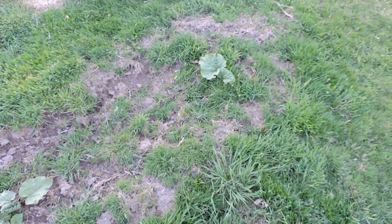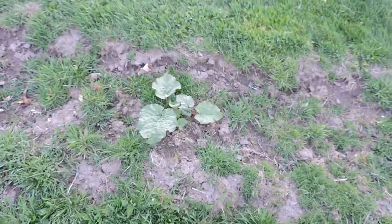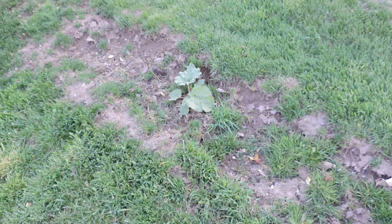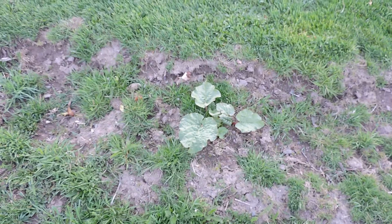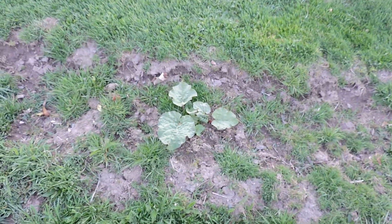So we planted them in the fall, which is when you transplant them. And lo and behold, 3 out of the 4 I planted have come up. So I would imagine in a few weeks, the rhubarb stalks, you don't eat the leaves, you eat the stalks. That's what they use in rhubarb pie or rhubarb jelly. So hopefully we'll get some rhubarb and she'll be happy.